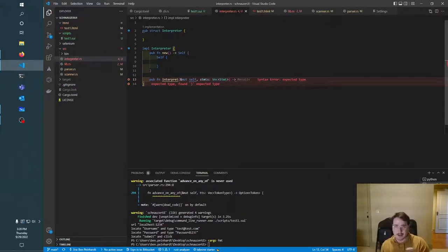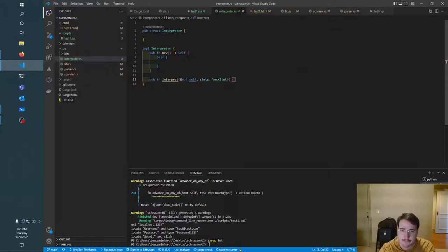So what we're actually going to end up doing is we're going to have two classes of error. And we'll get more into this when we do an error handling video. We're going to have static errors, and those are errors that we catch while we're scanning or while we're parsing. And then we're going to have runtime errors. Those are errors that happen while we're trying to run the provided syntax tree. So eventually this will return, I don't know that it will return a result. This method may end up taking a reference to an error reporter interface of some kind. But somehow this method is going to communicate that there was an issue. But for now we're not going to return anything.